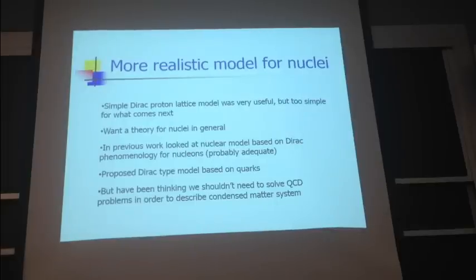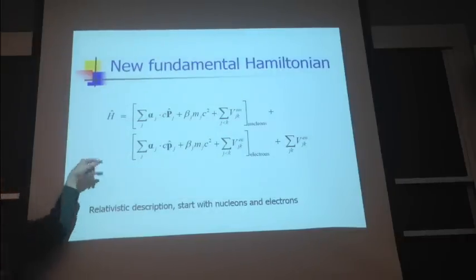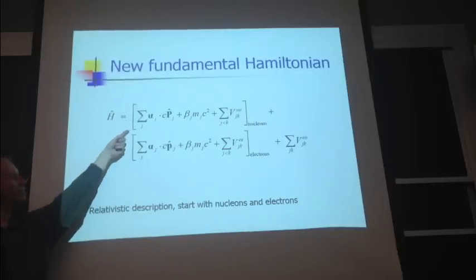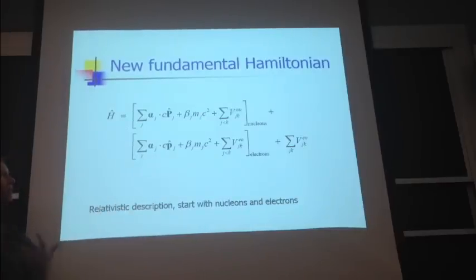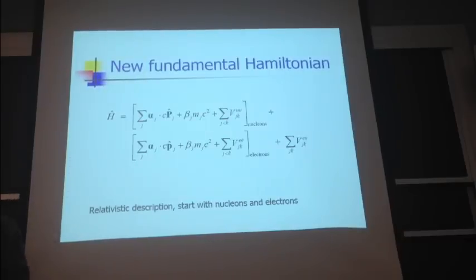And what I want to talk about, so for example, previously, I wrote down a Hamiltonian like this. So we've got a relativistic description for nucleons, a relativistic description for electrons, and then electron-nucleon, well, basically Coulomb interactions between them. And so in principle, we've got to solve for our nuclear wave functions on the same footing with our lattice. That's not good.